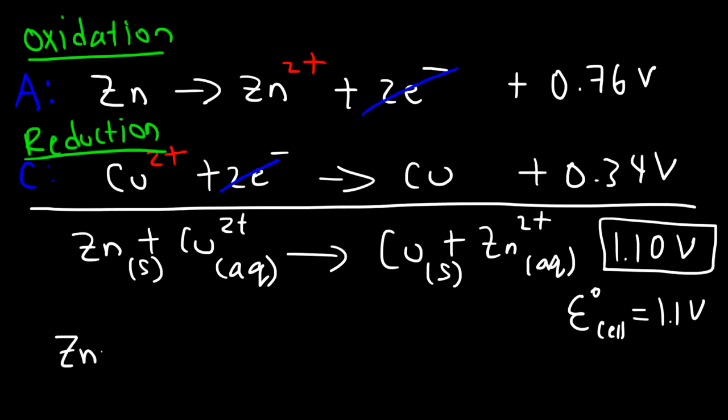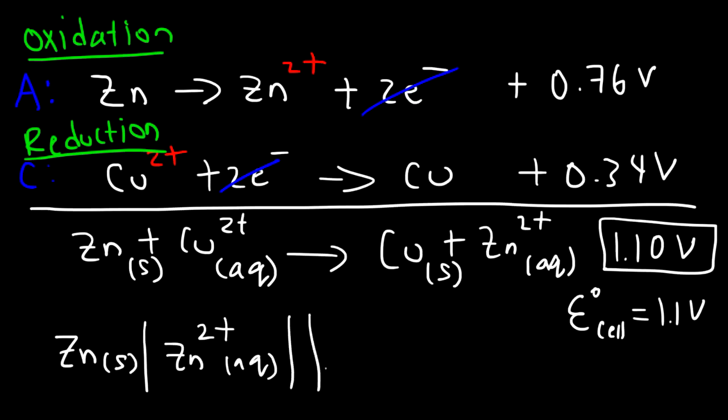So first you need to write the anode, which is zinc, and then use a single vertical line to separate the phases because these two phases are different. So in a solution we have the zinc 2+ ion, that's in the first compartment on the left. And then you need a double line to separate the anode half cell from the cathode half cell, or you could say the oxidation half cell from the reduction half cell. So on the left side, this is for oxidation, which is associated with the anode, and the right side will be associated with reduction, which is with the cathode.